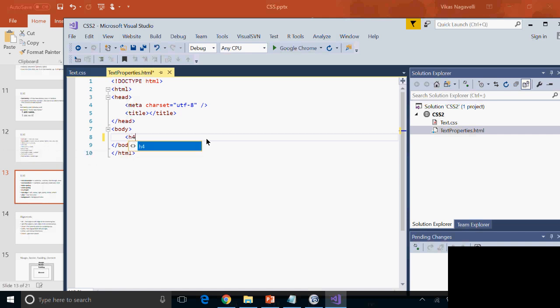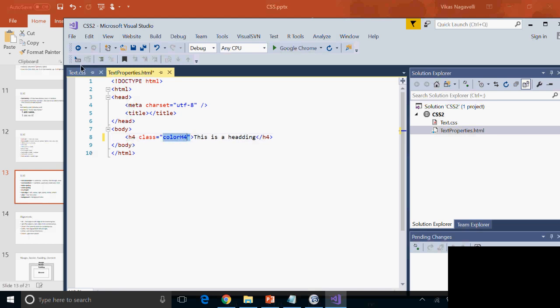For now I'm taking an h4 tag and saying this is a heading. Okay. And I want to give a color to this. So style. I can give inline color, or I can give color through some class. So I'm just writing here class. I can give a class or ID. So I'm just taking class, and I'm calling this color h4.